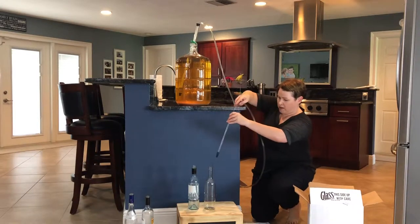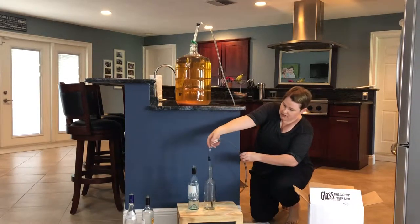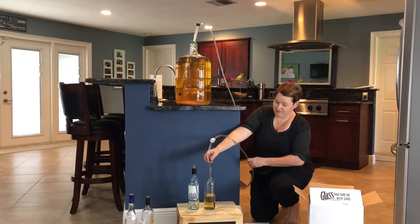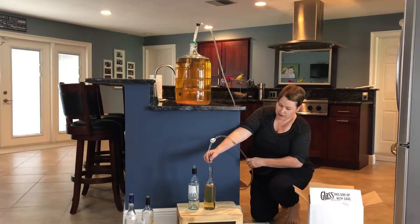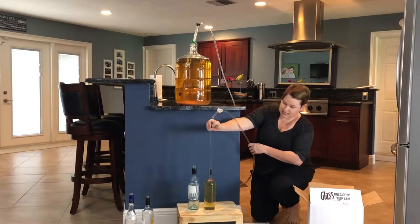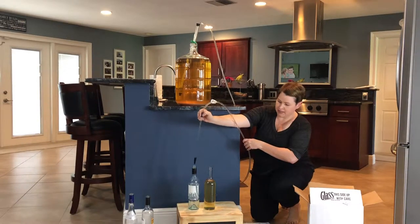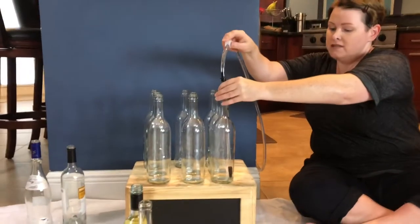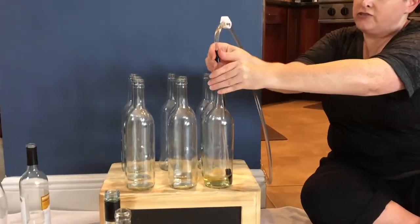So I stick my bottle filler in, unclamp, and it's just flowing. You want to get it up to your neck, but not too high, because of course you want the cork to be able to fit inside. And I don't even have to pinch it off, I just lift it up. It's going to drip just a little bit, but it's not going to make a mess. Put it right into the next bottle. I've got a few more bottles lined up here, just flowing.